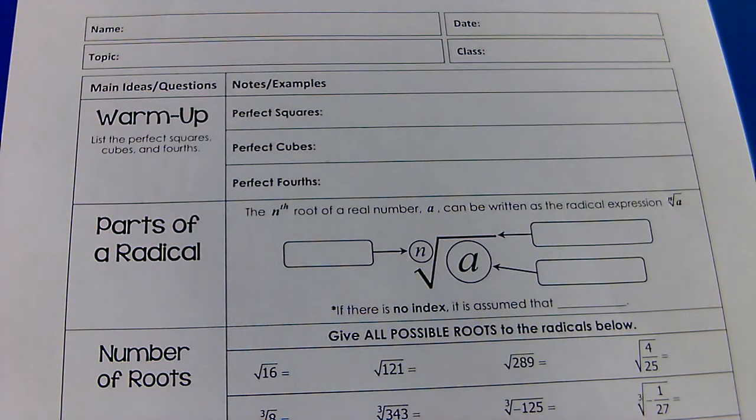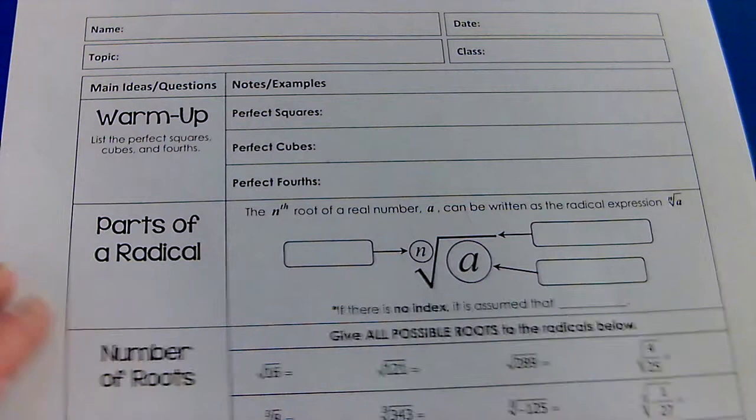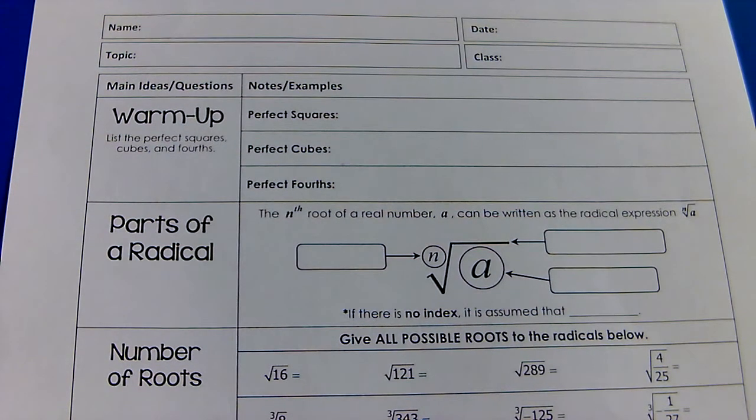In this unit, we're talking about radicals. And you know of square roots and cube roots, and we're going to be looking at a lot of different roots. But to be able to simplify radicals and work with them, we need to remember some of our perfect squares, perfect cubes, that type of thing. So we're going to start just with our perfect squares.